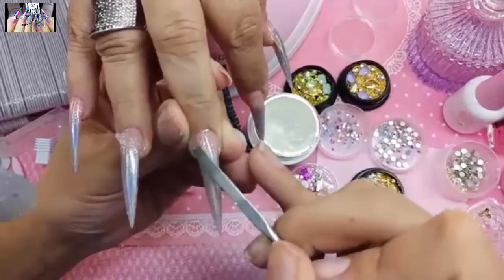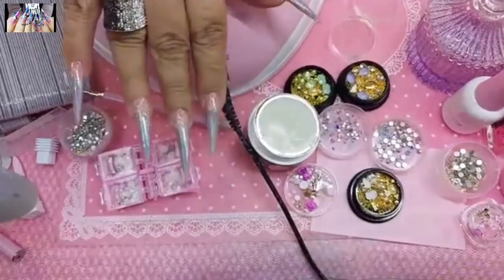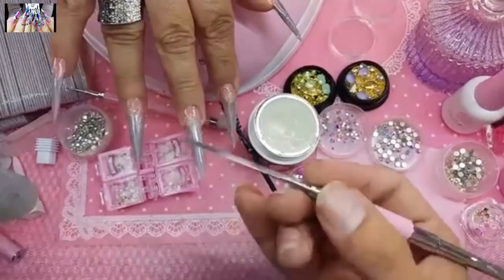So I'm going to put the happy gel wherever I'm going to put the really, really big diamonds only, okay?